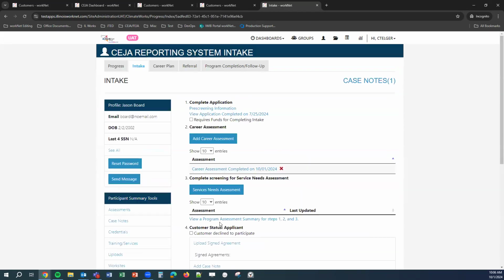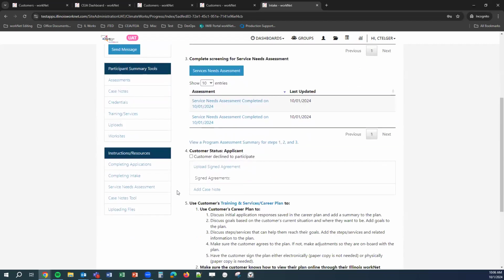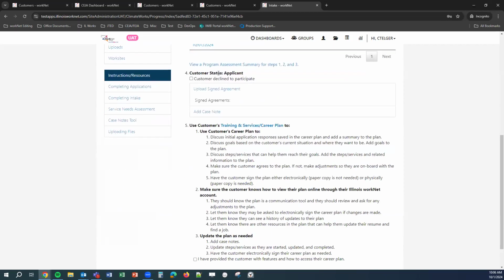Okay, so we'll turn to our intake page here. And going through the rest of intake, this number 4, customer status applicant, this status is automatically generated by the system. So once we add a service to their career plan, this will assign dates to the first service.